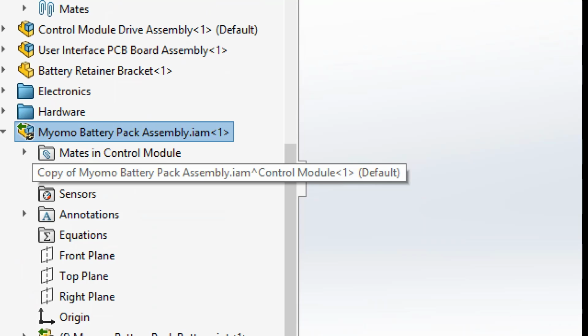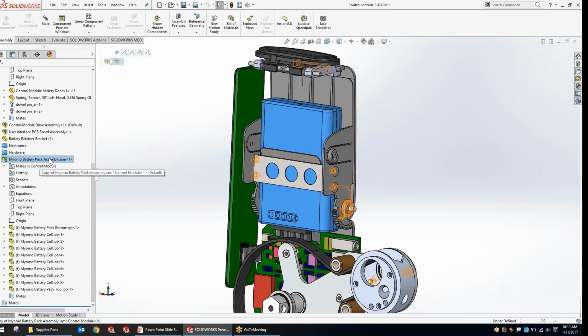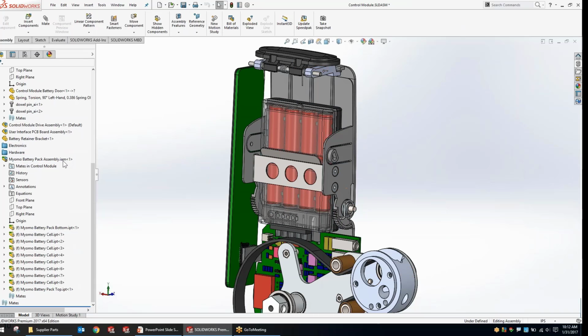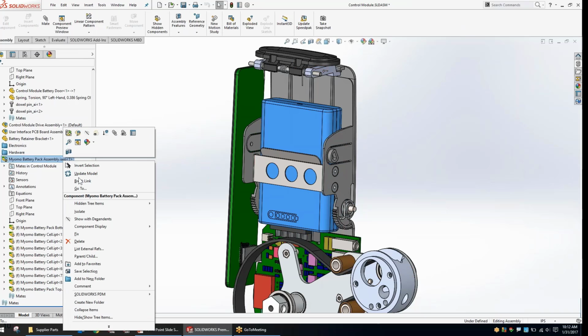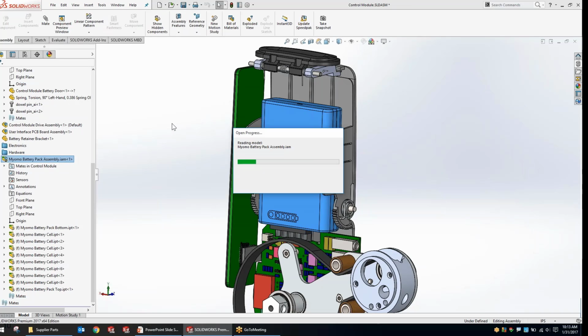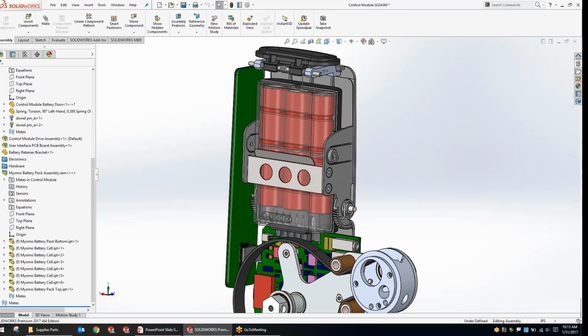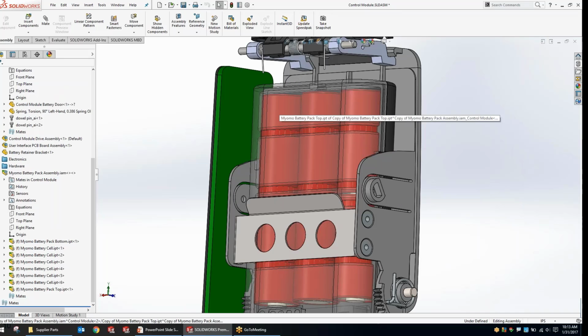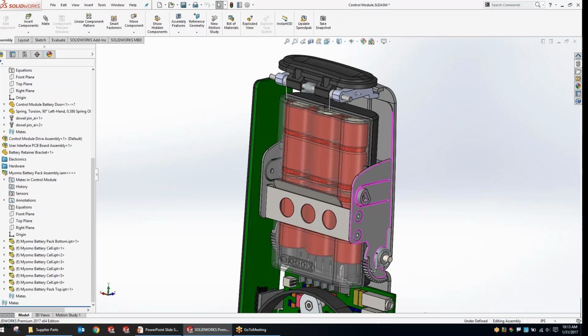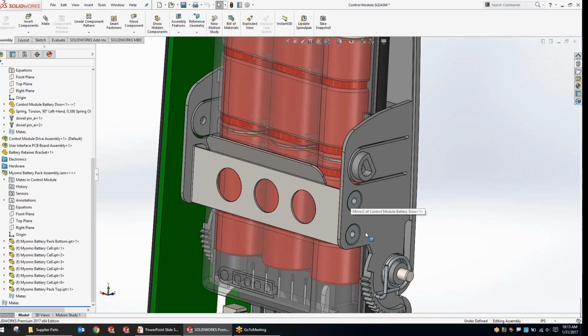So it's watching those files and it has detected that change in there, and all we have to do to allow it to update is right-click on that assembly and choose Update Model. Now that's not going to delete and recreate the model for us. It's going to go ahead and just totally replace that model with all the mates maintained, with even the visual transparency that I had put on the front cover maintained. And we do see that the references for those toolbox components and for those fasteners and their holes was updated as the assembly updated.